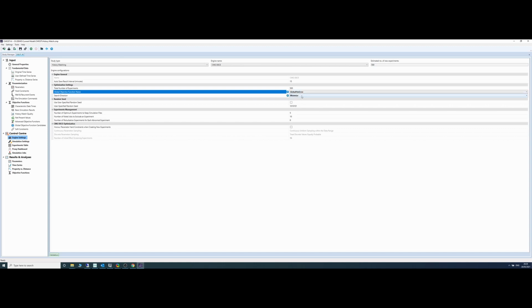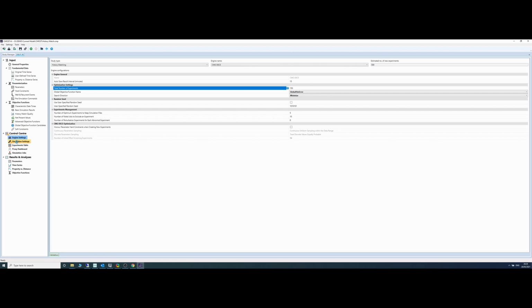In this case we have only one, and obviously we're going to minimize that. We can set the maximum number of experiments that I would like to run. So let's assume we're happy to run 150.